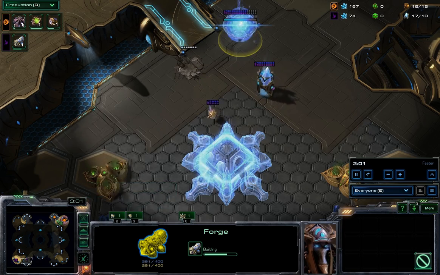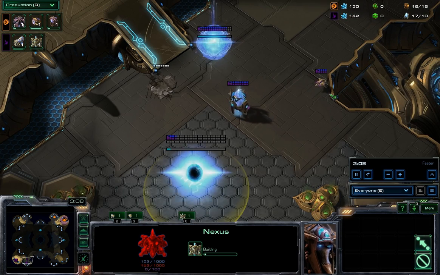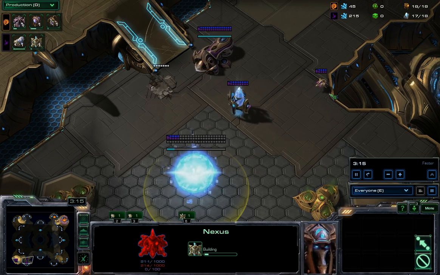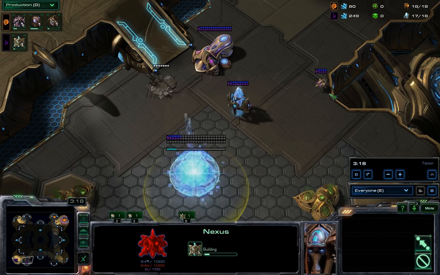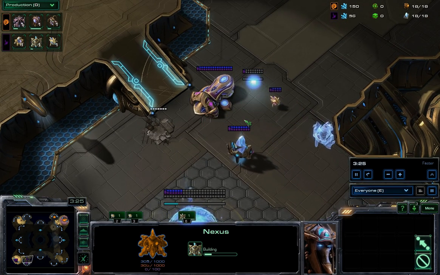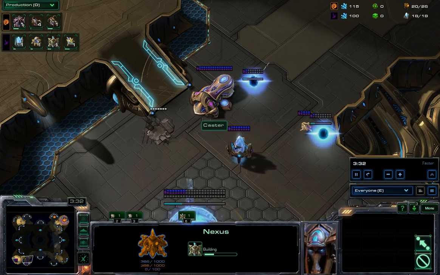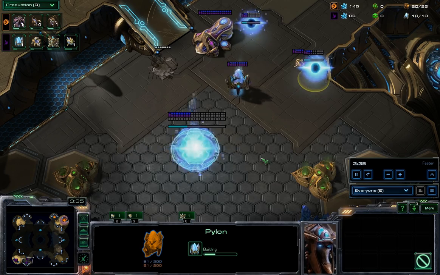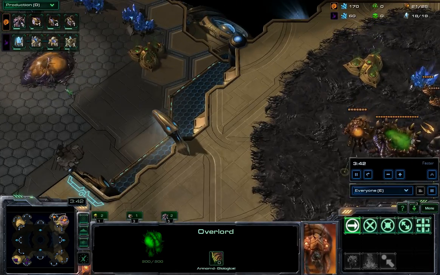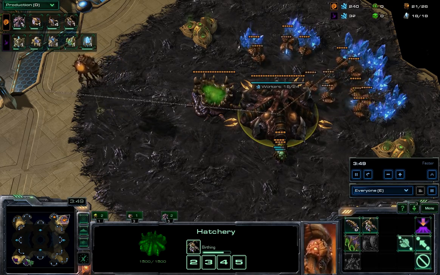And it's kind of interesting. I mean, he sees me expanding and late pooling, so he's actually going for a Nexus before a gateway. And I'm not sure, I always kind of felt like maybe my Protoss is way off, but I always felt like they went Gateway or a Cannon and then Nexus, but whatever. Well, why wouldn't he go Nexus first if you're not coming at him? Yeah, you're right.